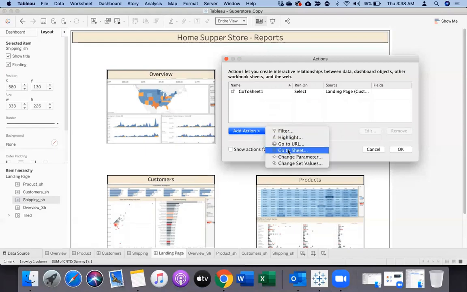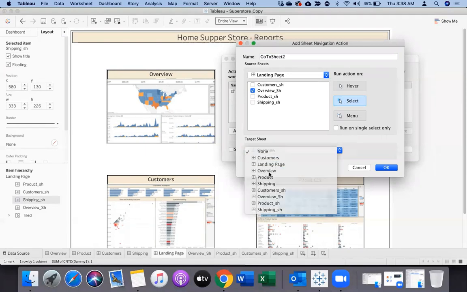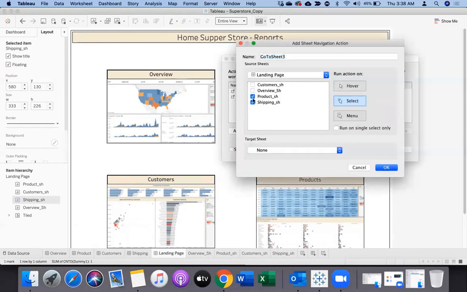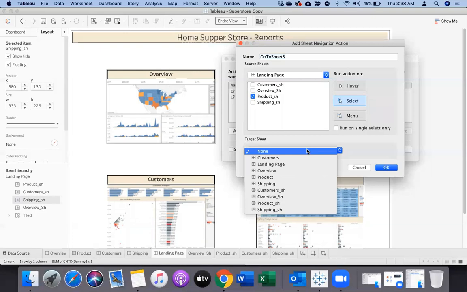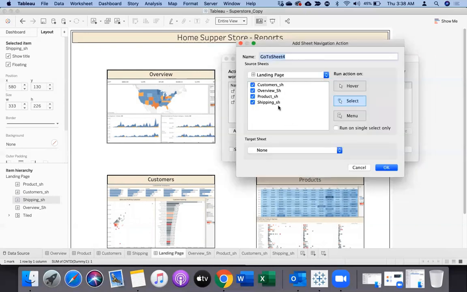Second action will be if I select overview, it should go to overview. Third action will be if I select product, it should go to the target sheet called product. And fourth action will be if I select shipping, it should go to shipping sheet.